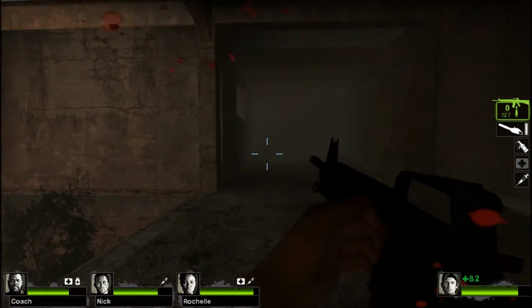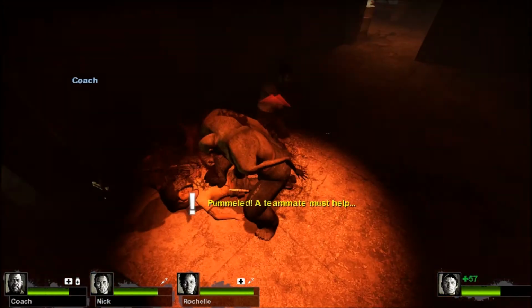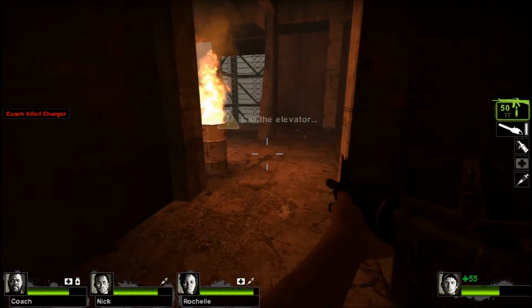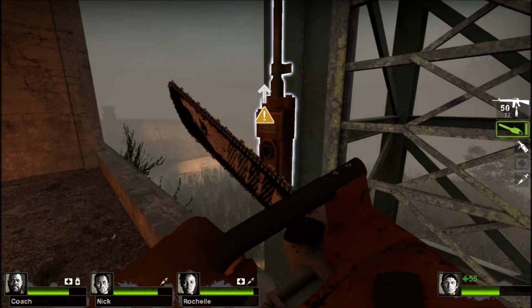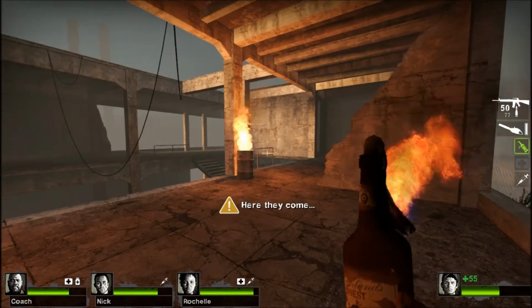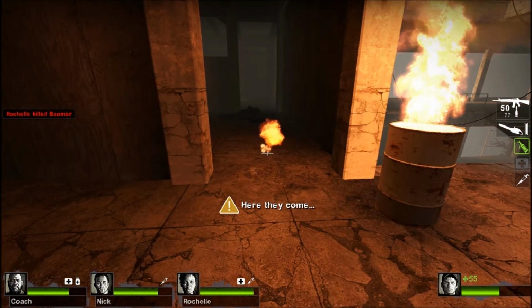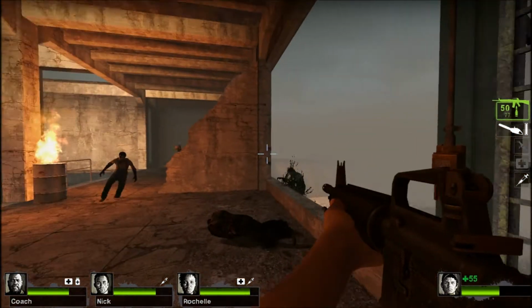Okay. Awesome. Let's get our chainsaw. Oh shit! I thought it was a tank at first. Oh shit, man. I've been getting hit by the most shit this level. Kind of run ahead. Here they come! Molotov coming! I should have kind of waited for them to come, but whatever. That'll burn them.